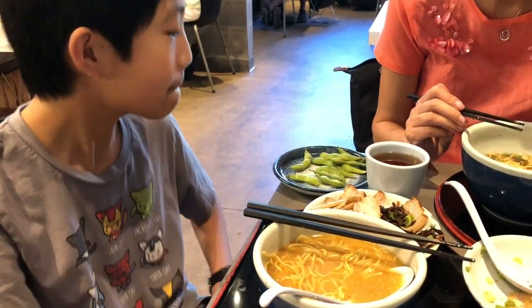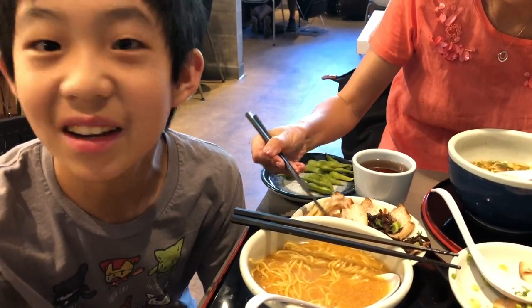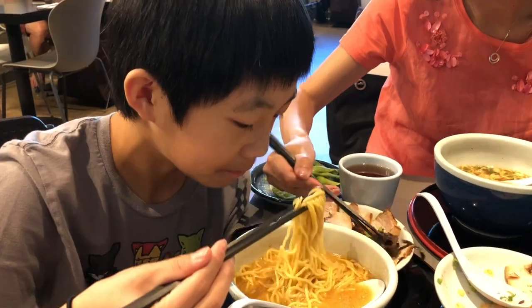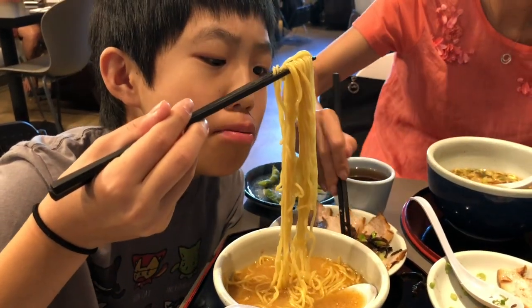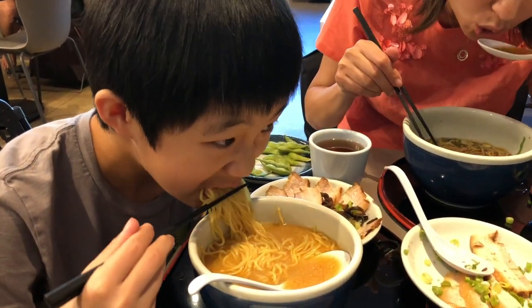You guys should definitely try it. Try it rather than Nagi, because once you have Nagi, there's no going back. I don't know if you guys remember Nagi, but the interior of that restaurant is awesome — it's like wood with a giant Nagi sitting on the wall. It's traditional Japanese but also kind of modern. But inside this place looks like a Chinese restaurant with jazz music.